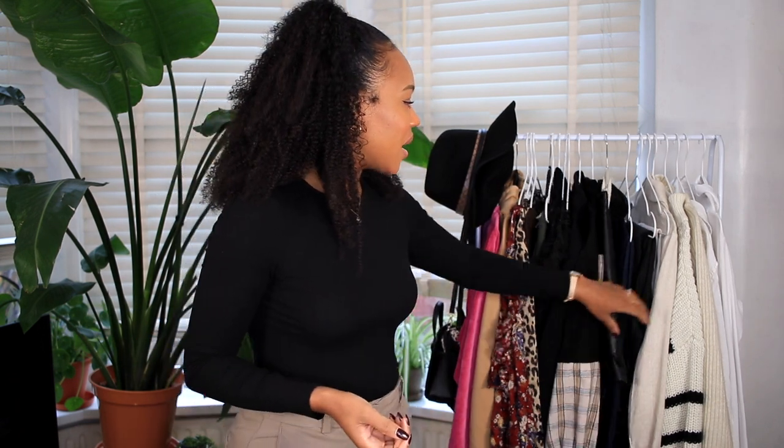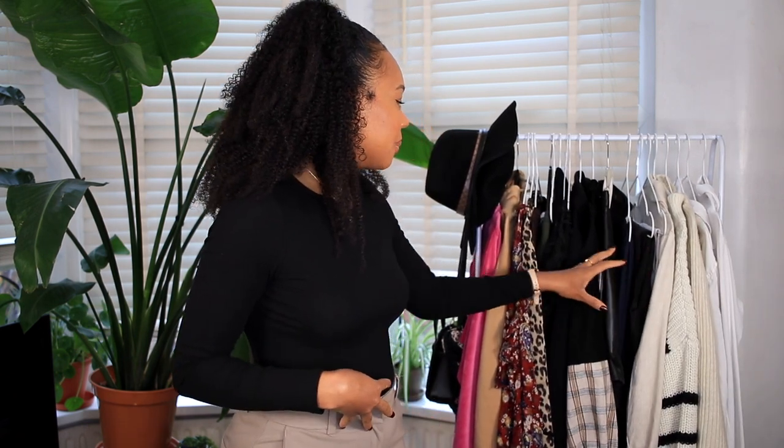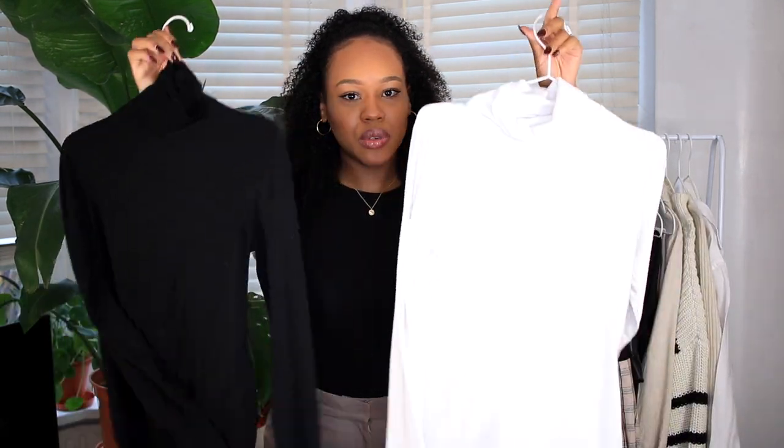Just make sure you match it to your lifestyle, because if you buy clothes thinking you're gonna wear them and you never wear them because you've got nowhere to go with them, that's a problem. So I have a bunch of clothes — I'm gonna start with the tops. The first things I'm starting with are some turtlenecks. I have them in black and white, because getting both colors means I have two turtlenecks. These are basics.